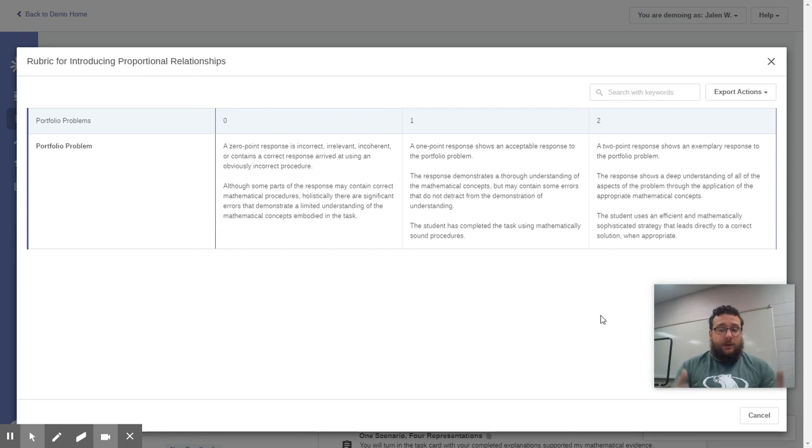As far as what they're like, there are real life application problems, usually kind of fun problems that students have to engage with, and they're usually showcasing the content that students have learned in a unit. So together with unit assessments, they make up the core of the demonstration of the development of conceptual skills within a unit. But portfolio problems are scored differently. In fact, the color of the final product of the unit assessment overrides the color of the portfolio problem. So the unit color usually depends mostly on the unit assessment, more so than the portfolio problem itself, especially since you can drop a few at the end of the year.